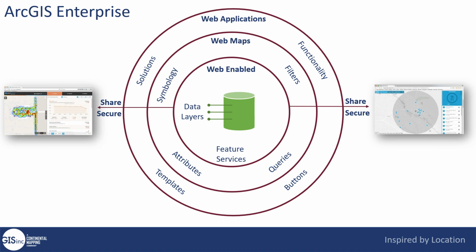And as a business partner, like GIS Inc and Panda are, where we get added benefit is that Esri also provides a layer of access through APIs and SDKs all the way down the chain here, whether I need to enhance or extend the web applications or the maps itself or the data itself, I can have access to that as a developer through the open APIs and SDKs, which makes it really nice to extend the capabilities there.